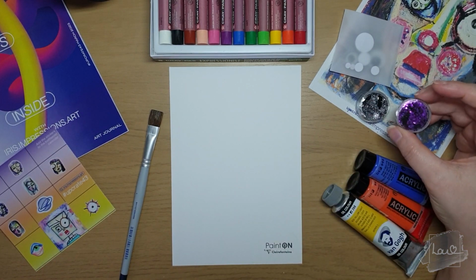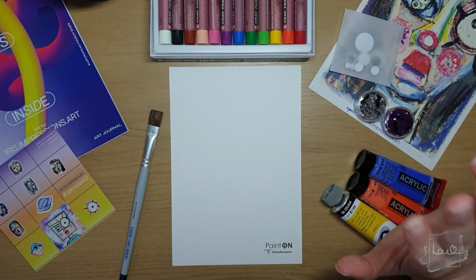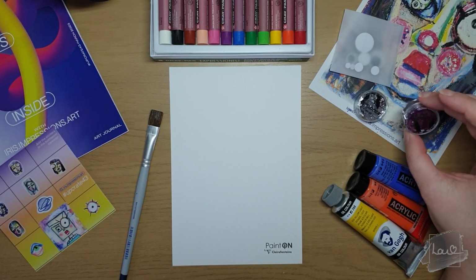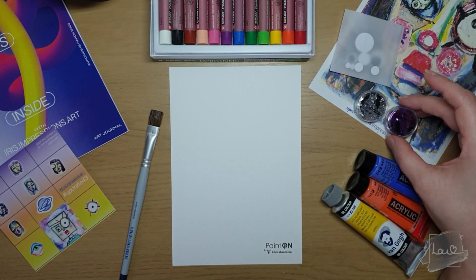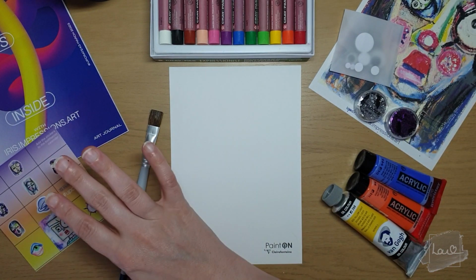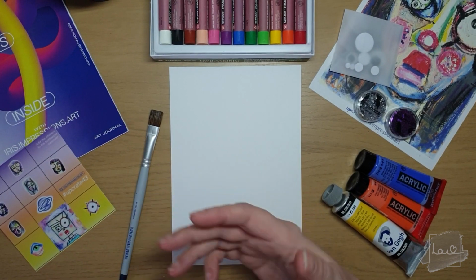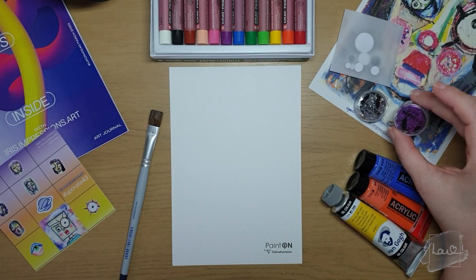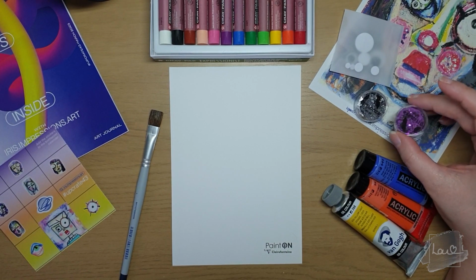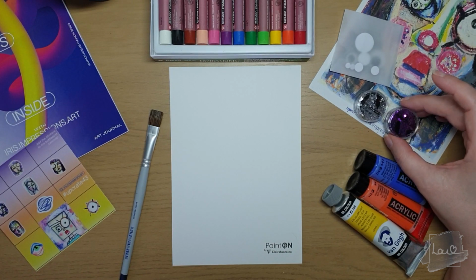Okay, so I just thought I'd jump in before I did the swatching. I wanted to do a little bit of research on these glitters because I am all about the environment. I want to do my part to protect the environment, and the majority of glitters in the world are not environmentally safe. So I just wanted to check that these were. Unfortunately, I cannot find anything in the bottle post to say that they are eco-friendly. I've even researched the company Artspace, and I cannot find them anywhere on Google. So without it being confirmed, I don't think I'll use these glitters.